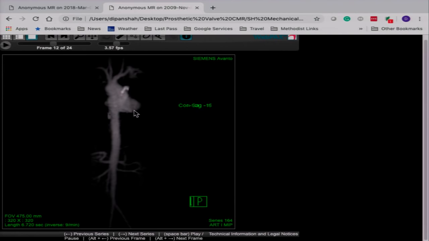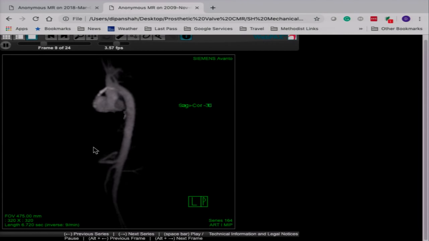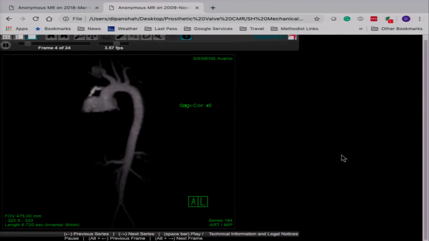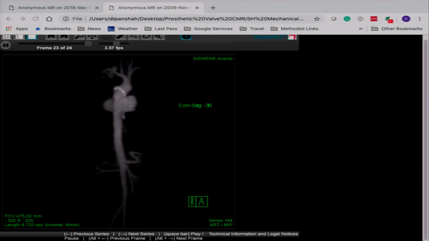And you can see, if this will play, that not only is there this big, huge pseudoaneurysm cavity, it actually tracks way up along the aorta superiorly as well. So again, this can help in identifying, obviously, that there is a pseudoaneurysm, but also in identifying what type of surgical approach needs to be done or cannot be done. So let me go back to continue on with my slides here.